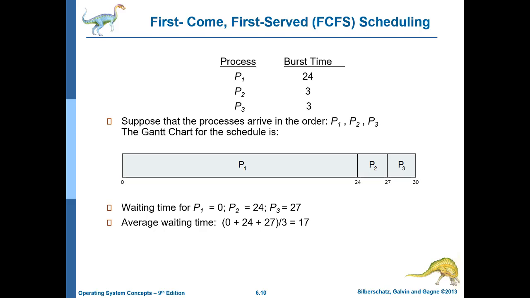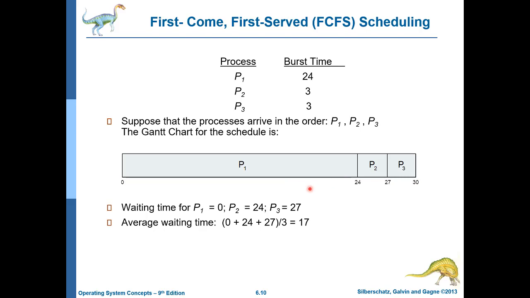In this example there are 3 processes, P1, P2, P3. Each process has a burst time, which means the time it will spend on the CPU. P1 has 24 time units, P2 has 3, and P3 has also 3 time units. If we assume the order P1, P2, and P3, then P1 starts execution first for 24 time units, followed by P2 and then P3. Overall, they take 30 time units, but the longest time is taken by P1, which is 24 time units.